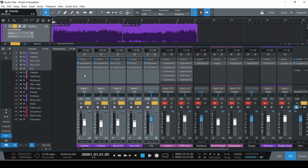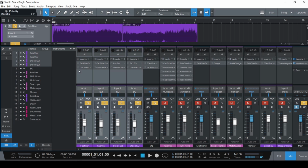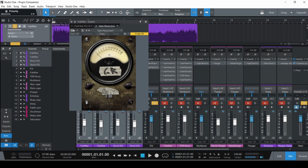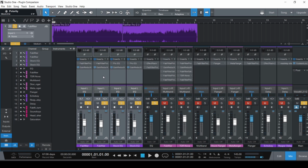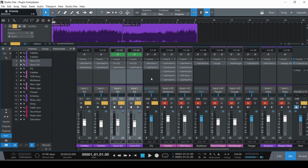All right, so the first thing we'll do is turn everything off, because I want to show you something interesting. When I was messing around with this earlier and I decided to do it on gain reduction just for fun, I found out that not everything canceled out. So I guess first off, I should prove that these tracks are identical. So we're flipping the phase on the ones with the stock EQ, and as a result, we should hear absolutely nothing right now. Yep, they completely cancel each other out.